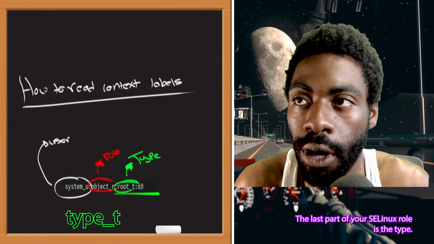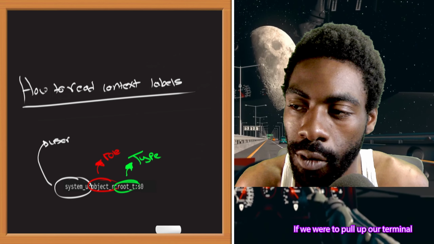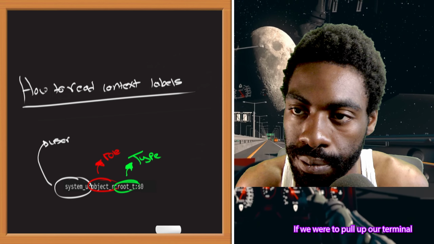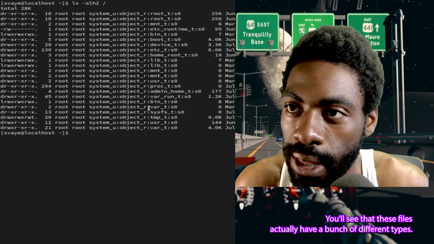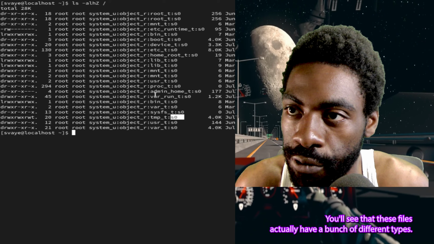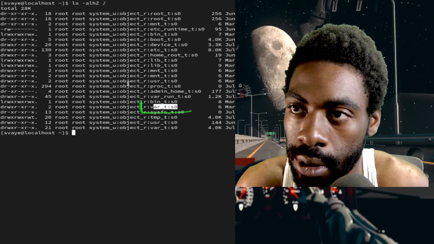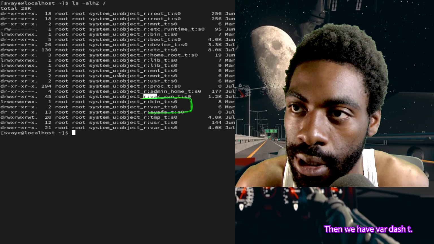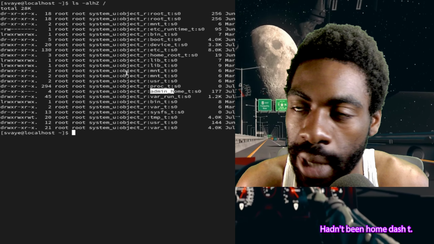The last part of your SELinux context is the type. If we were to pull up our terminal right here, you'll see that these files actually have a bunch of different types. So for instance, right here we have temp_t, then we have var_t, then we have var_run_t, admin_home_t.